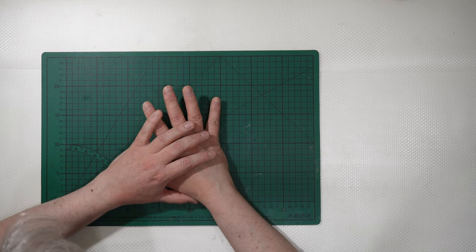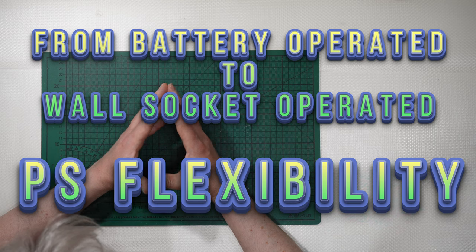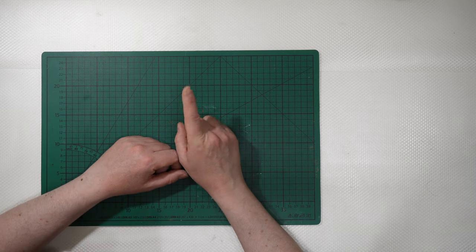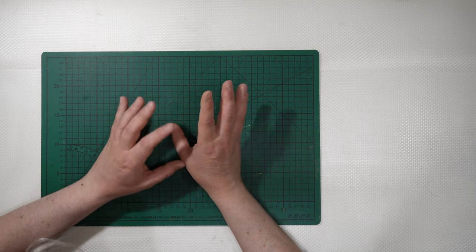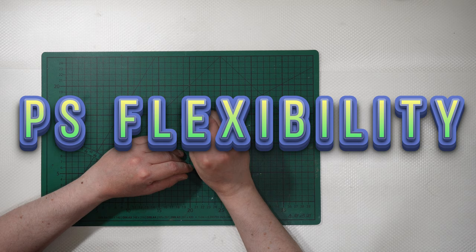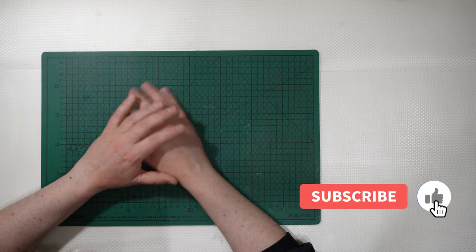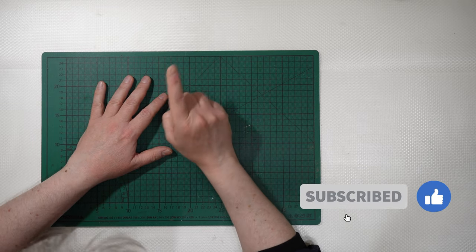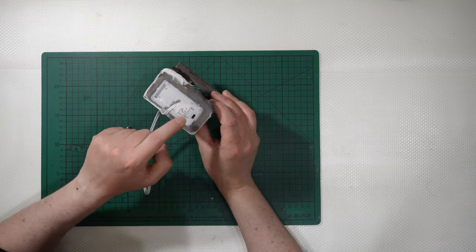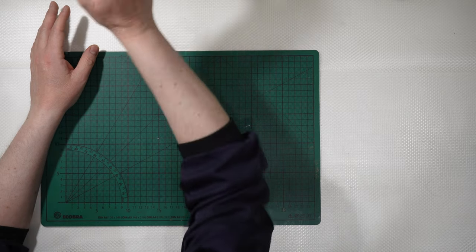My last video was about transforming a battery operated item into a wall socket operated item. But this post scriptum is necessary, especially because of what I said in the last minutes, that with this technique some flexibility was mandatory, and that flexibility caused some problems, I think, especially after what you have seen me doing. I transformed this item here from battery operated to wall socket operated. If you want to know how I did it, just look at that.